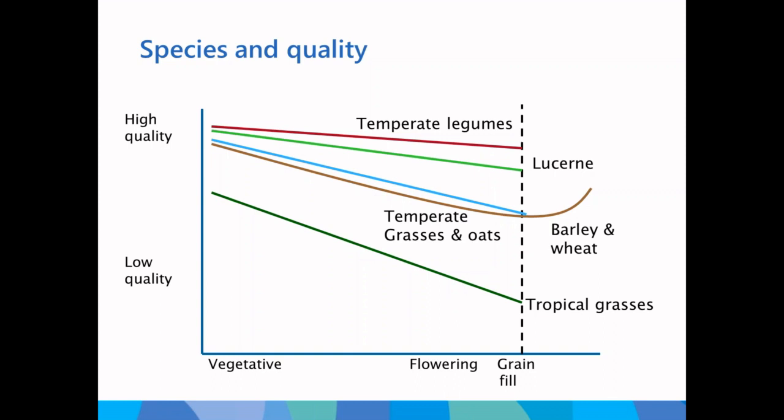The other thing to notice there is the difference between tropical grasses, for example, and temperate grasses, and even temperate legumes. You start at a lower quality, and the rate of decline is generally higher for those tropical species. That's particularly of note at the moment when people are looking to buy roughages to support their enterprise, but they're based on very low quality tropical pastures that may be coming from parts of, for example, West Australia. As a rule, they're low quality and they're really limited in what they can do for you.